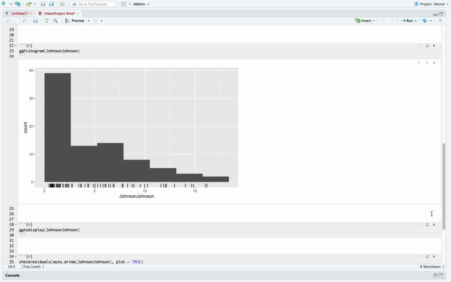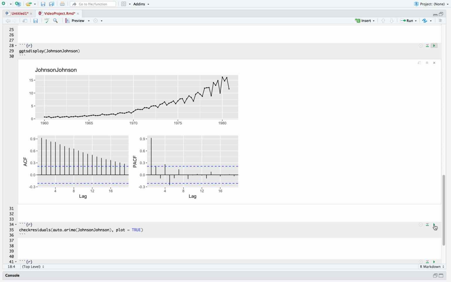This is where a cool function like ggtsdisplay comes in handy. This function takes the dataset as input and produces a graph with the years of our dataset on the x-axis and the quarterly earnings on the y-axis. Additionally, an ACF, autocorrelation function, and PACF, partial autocorrelation function, are created, making it possible to assess the presence of trend and seasonality in the dataset.